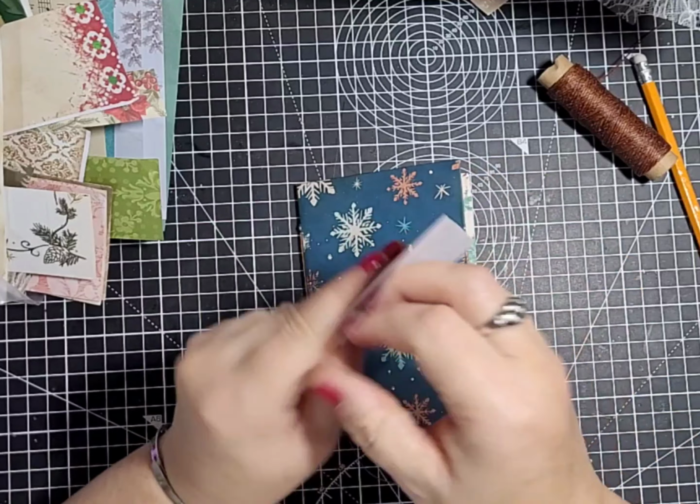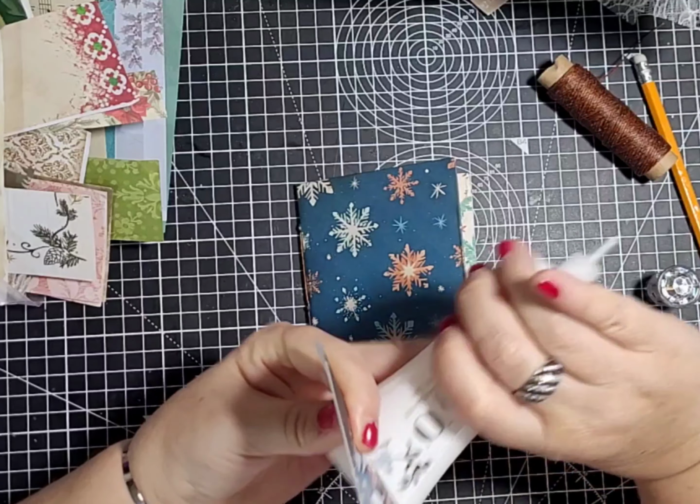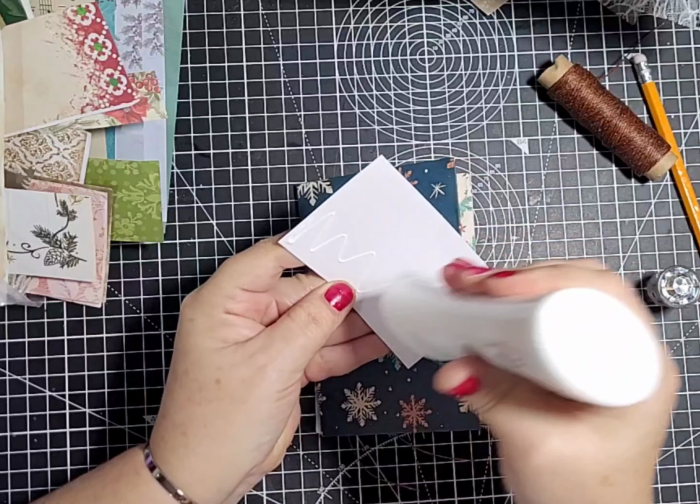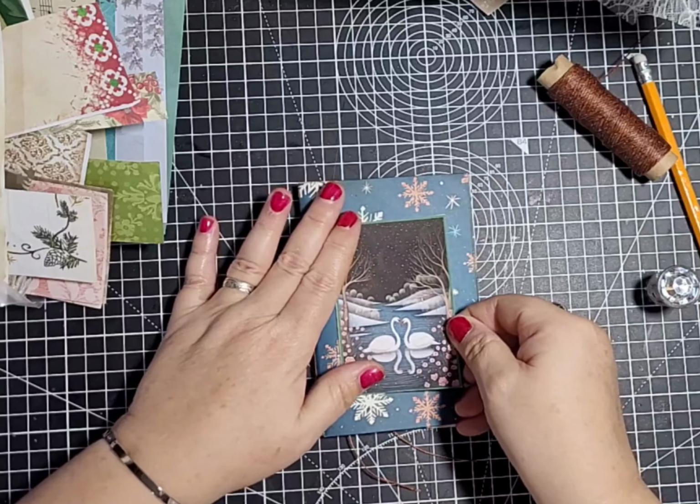I'll just put that on the front. I'm not going to do anything fancy because I don't want much more bulk in my journal. It's already bulky enough now. Let's put that down there. You could use that as a little pocket there if you wanted to. Let's put something on here. Where's my fussy cuts gone? Let's just find something to stand on there.